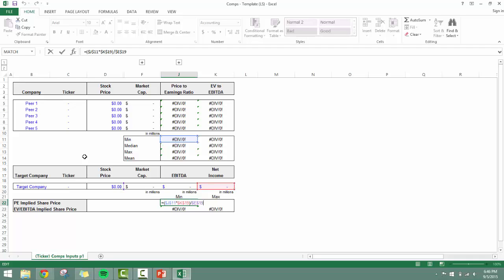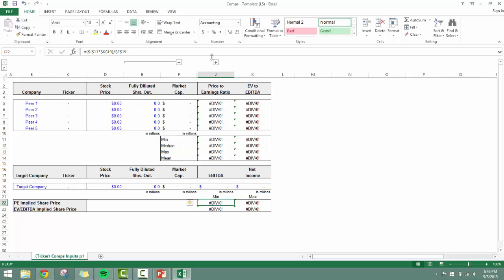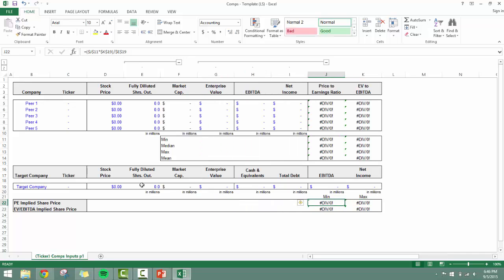So the first portion of the formula is the minimum price to earnings ratio multiplied by the net income of the target company, and then we're dividing by the fully diluted shares outstanding. And you'll notice that that's also hidden here, the fully diluted shares outstanding. The reason we look at fully diluted versus shares outstanding in general is because the dilutive effect of employee stock options or treasuries and warrants is very important, because when I go to value my company, I want to know the exact potential of all shares outstanding. That's why we divide by the diluted shares outstanding.